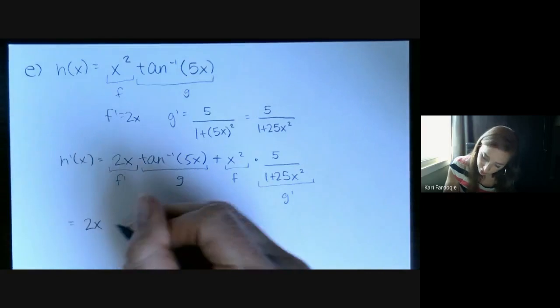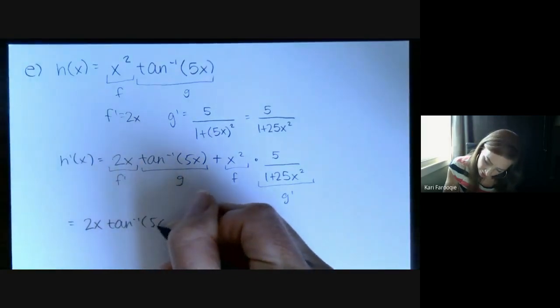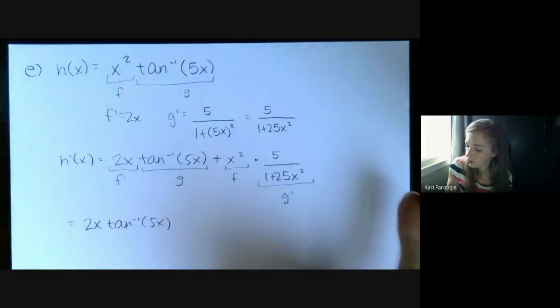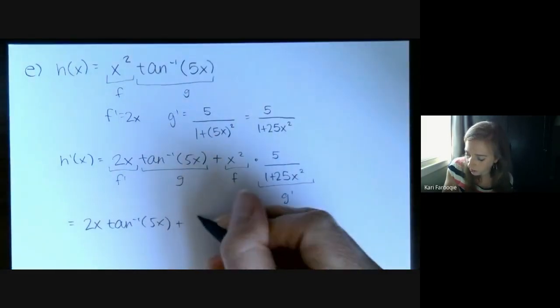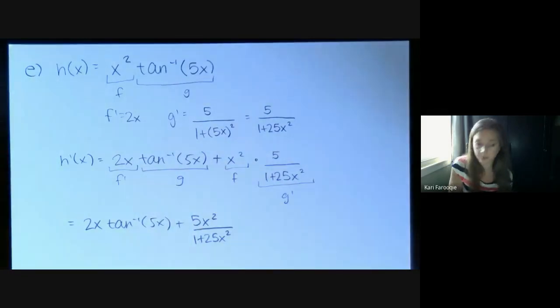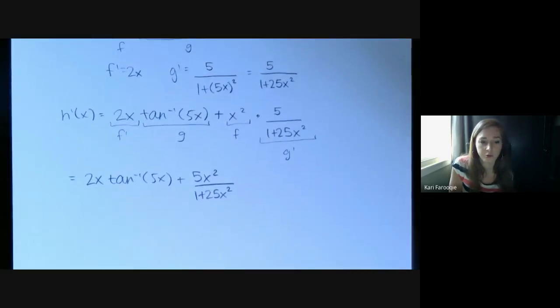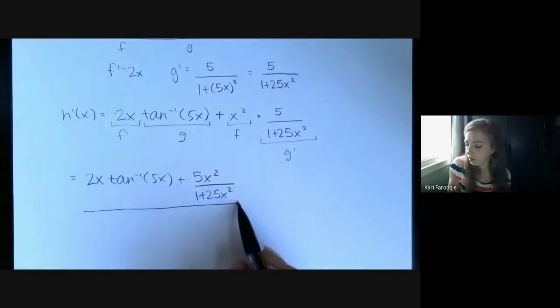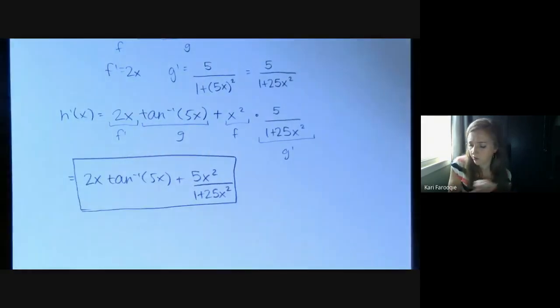But we can just rewrite this. The first term is just going to stay as is. But the second term, I'm just going to multiply the x squared into the 5 in the numerator. And then the denominator, just leave it alone. I used to make students write these all as one fraction. I don't do that anymore. It was just a lot of time I was spending on doing stuff that wasn't that important. Okay, questions on E?